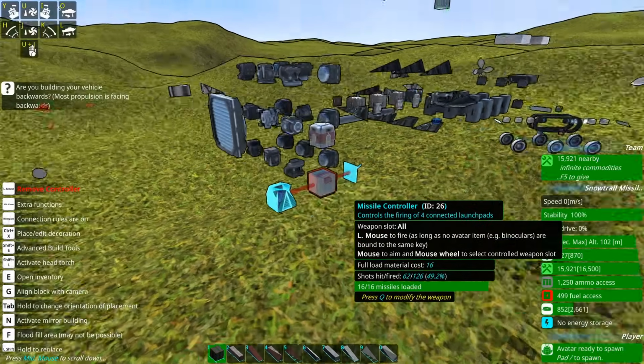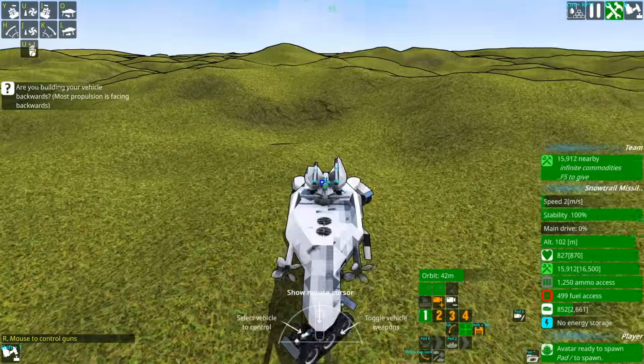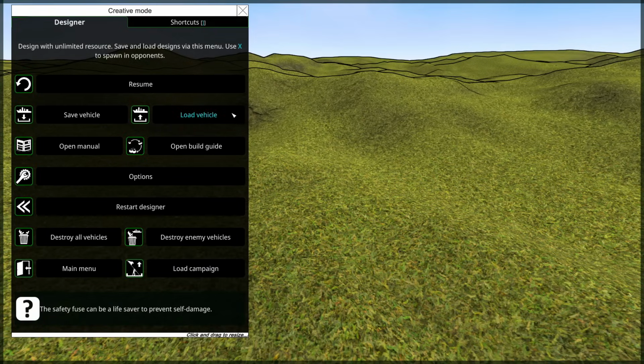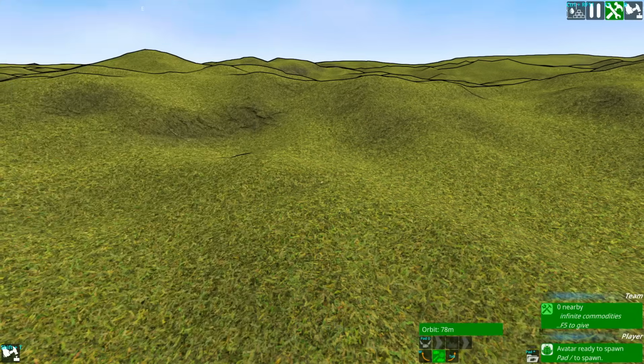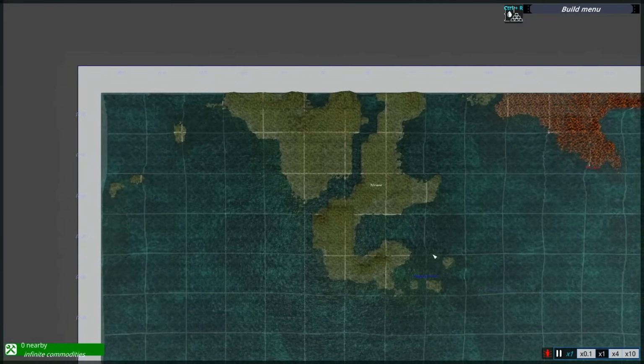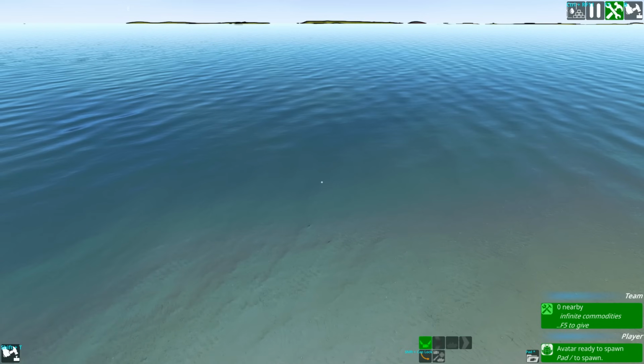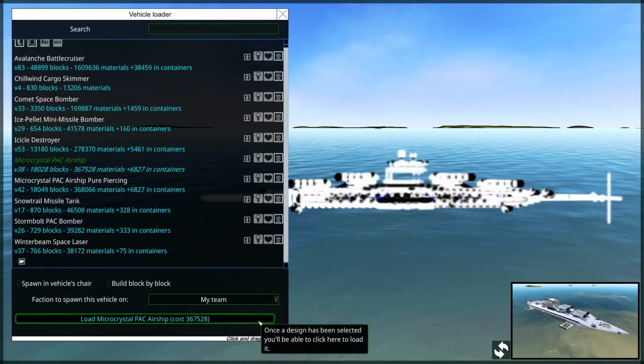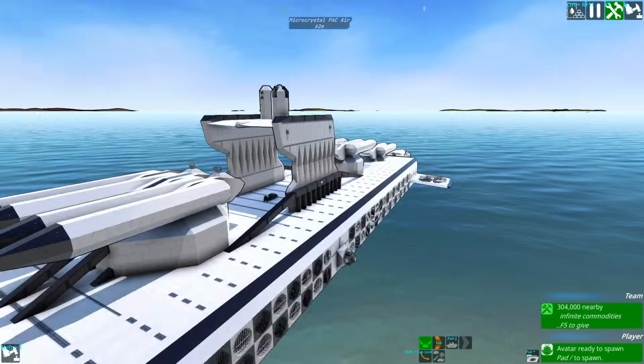It's off on the side, because that's the only way it would fit. Oh, God. Friggin' Snowtrail. Ugh, get it out of my sight. I hate it. What's next? Oh, the Microcrystal. Oh, boy. I'm cringing at my past self, not only for how bad some of these things are, but also I know how I would fix them now. This was my attempt.